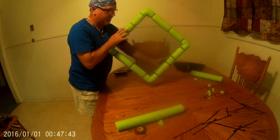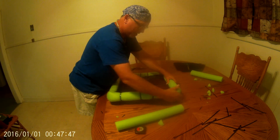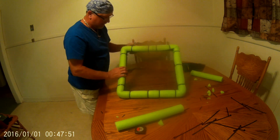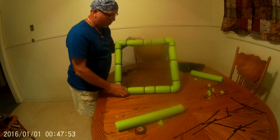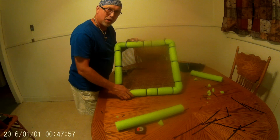Take this out and adjust it if you need to. You can always turn this around, move it around a little bit. And we're almost done with our sifter fish trampoline.